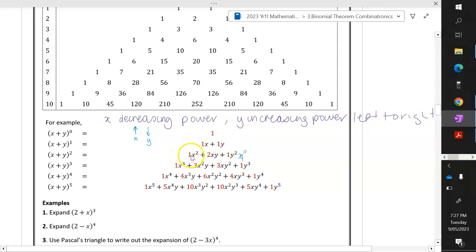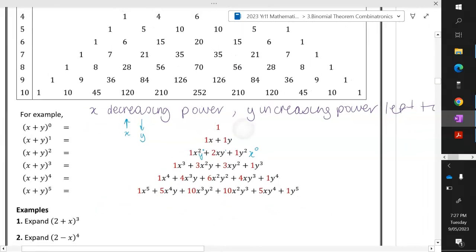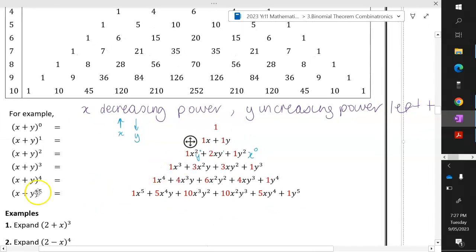At the same time my x's decrease, my y's are going to increase, or you can think of my y's as starting at the other end and increasing from right to left. But I'm going to do it as thinking of, we're going to start here with y to the 0. I'll just zoom in a little bit for you. So y to the 0, y to the 1, and then we have y to the power of 2. So they increase from either end, or you can think of one as increasing and one as decreasing.